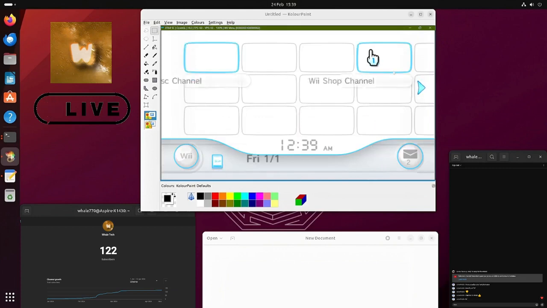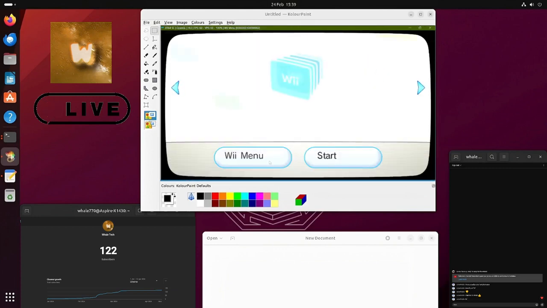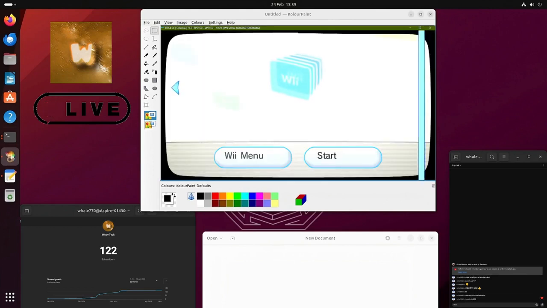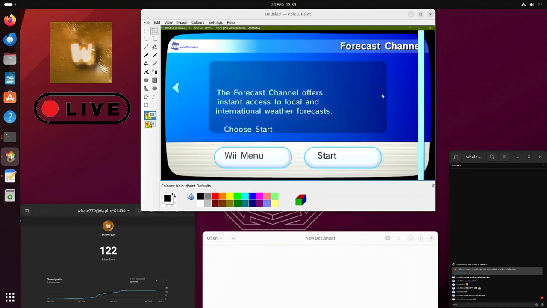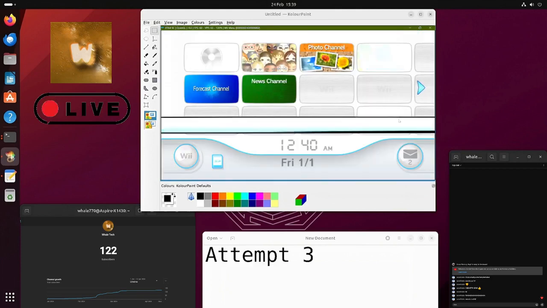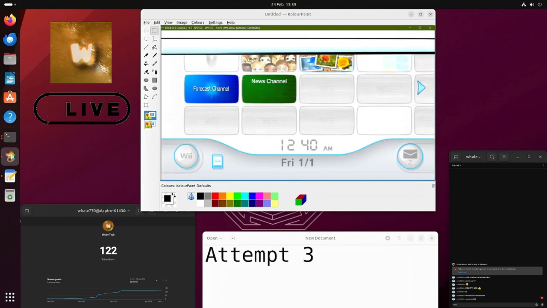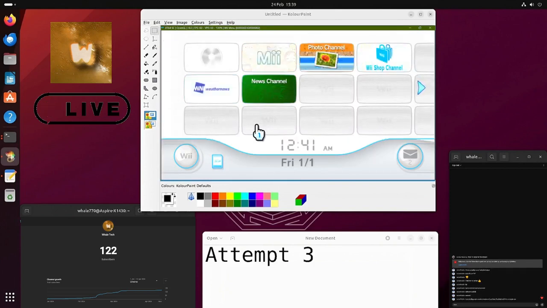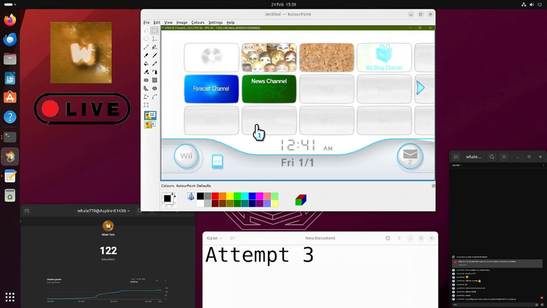Where have the channels gone? What was that animation? Oh, now the Wii menu is tiny. It's okay. That looks fine. This doesn't though. Oh, and that got removed. Okay, we're already starting to- Okay, okay, okay. What happened to the cursor? Oh, Jesus! Try installing some custom mods and I'm turning this down! How do I turn this down?